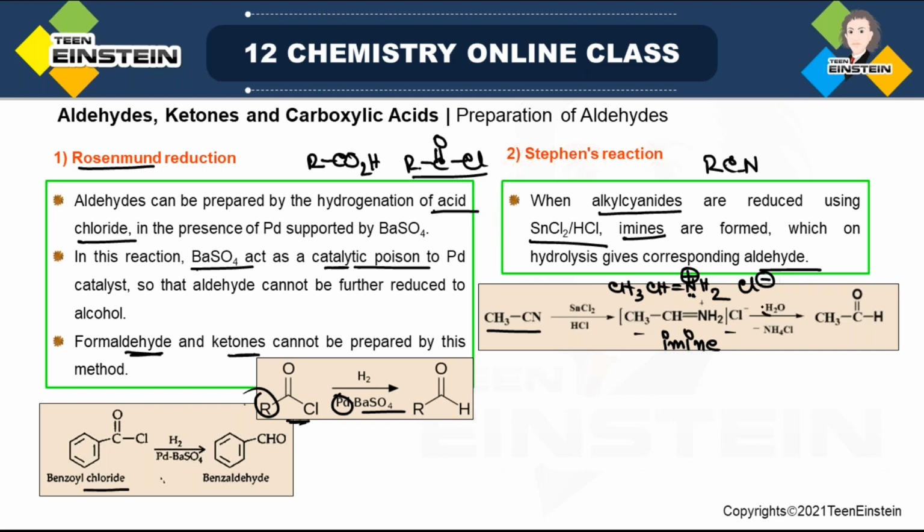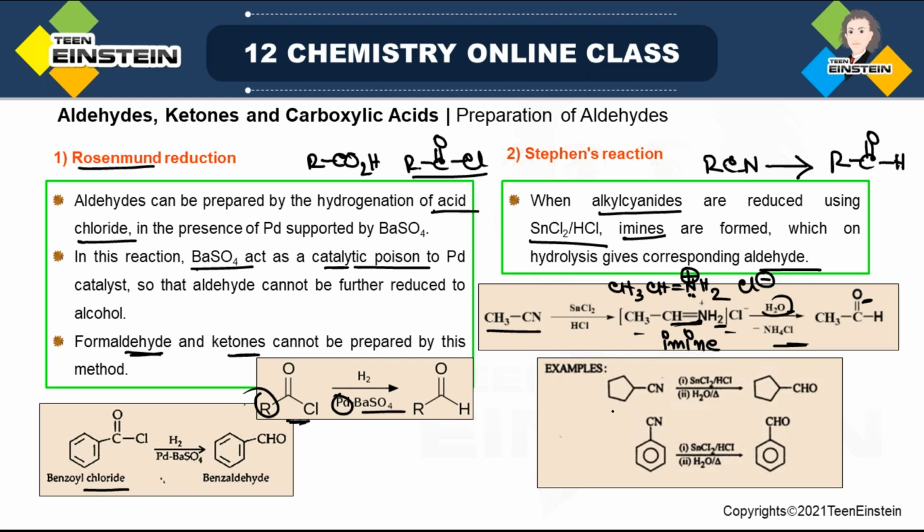Finally, we are doing hydrolysis. The fragment NH4Cl will be removed. You will be getting CH3CHO. So this O, as if it is coming from oxygen. So this C double bond N, it will be broken. There will be O, and these two H, and there is H also in water. All this will be removed in the form of NH4Cl. So starting material RCN, if I write general, you are ending with RCHO.